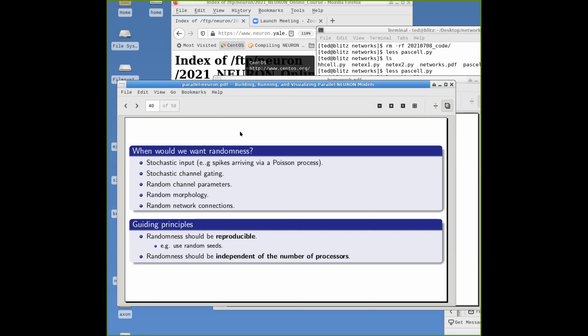If you decide that, for the purpose of, say, improving load balance, you need to redistribute where your cells are placed, you better make sure that you have paired all code that requires pseudo-random streams with that cell in such a way that it ends up on the same processor and that it's initialized in the same way, seeded properly.